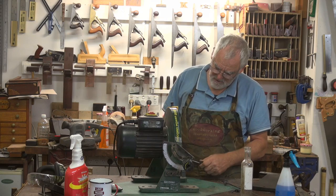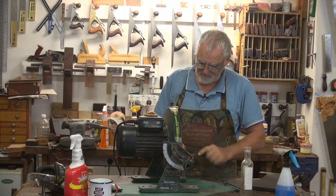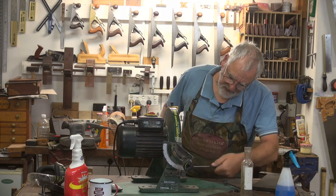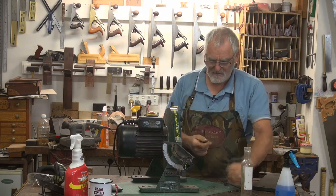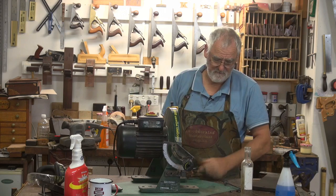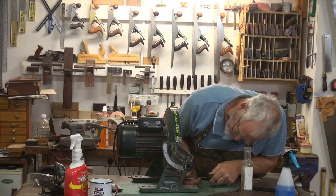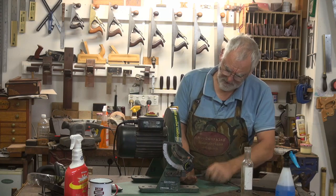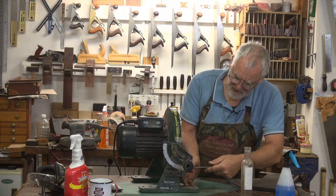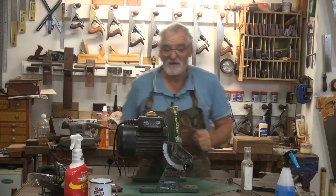I like the smell of it. In fact, I haven't got it here, but Nathan in South Australia makes this product called Mind Your Own Beeswax. And oh, the smell is just gorgeous. If you're going to make chopping boards, which I said earlier on I'm going to make, upmarket chopping boards, make your own chopping board wax using beeswax. There's a lot of recipes around. The particular one I make is coconut oil and beeswax. It doesn't smell as nice as Nathan's, but it does the job. And then you're saving money, and you're also creating a market if you're making a lot of chopping boards, because then you can sell your beeswax along with a chopping board.